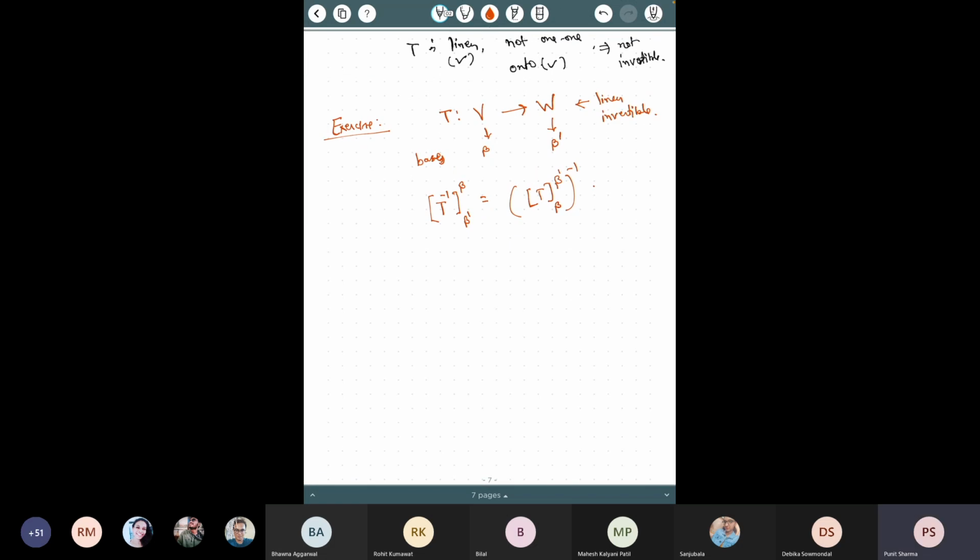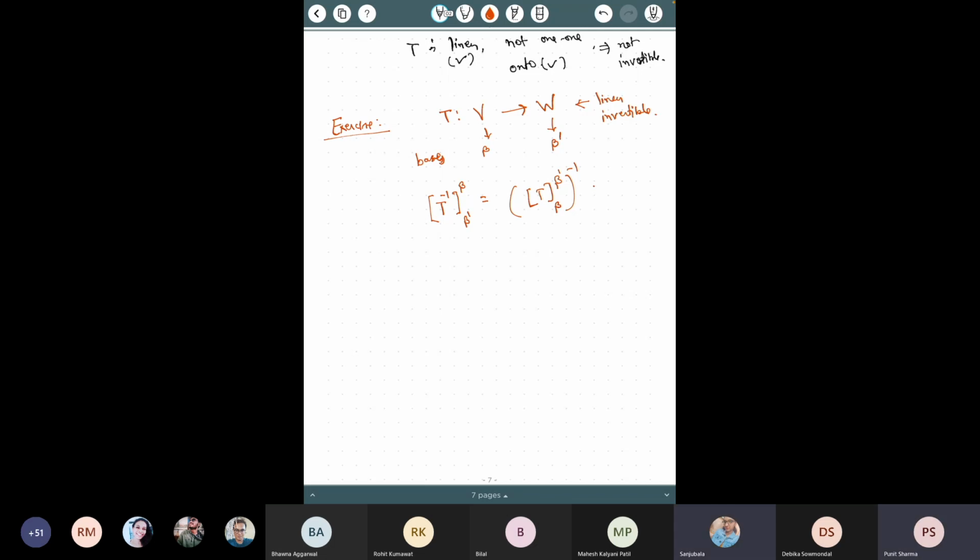All right, so using this result, you tell me, if I give you the matrix of a linear transformation, can you find the linear transformation? For any linear transformation, if I give you this matrix with respect to this basis of T, tell me the T. Can you do that?